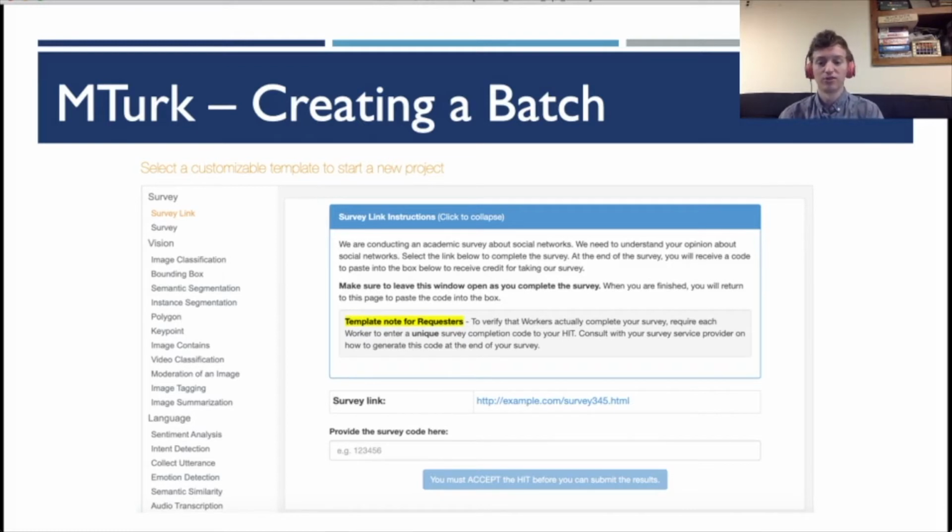You'll be familiar with this if you've listened to the Qualtrics tutorial, but the idea is if you're sending them to Qualtrics to take your survey, then you need to have a way to link their Amazon account to their survey response. On Qualtrics, I always give them a unique survey code. Maybe it's a random number between whatever and whatever, but some type of unique survey code. And this is where they're going to put it, where it says provide the survey code here. Now I have the survey code that was generated for them in the Qualtrics database as well as in my MTurk results.